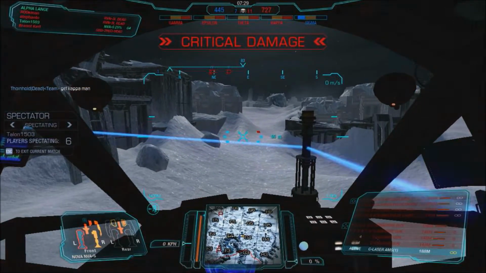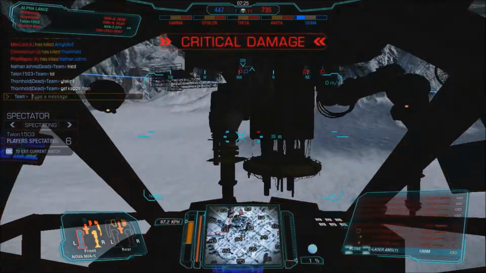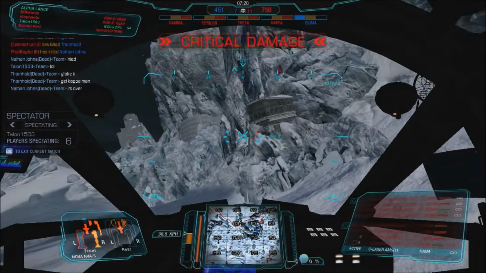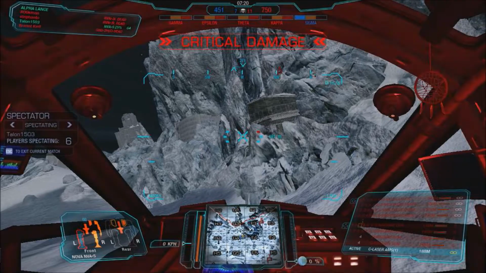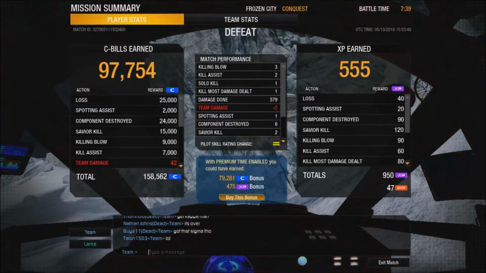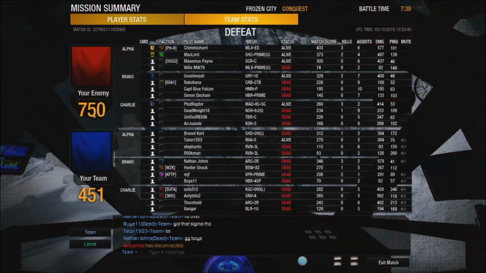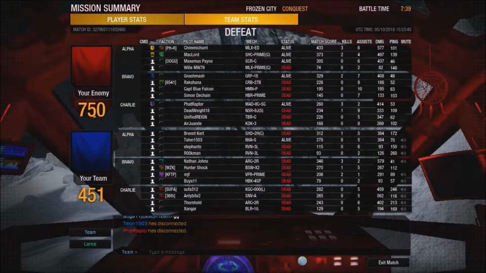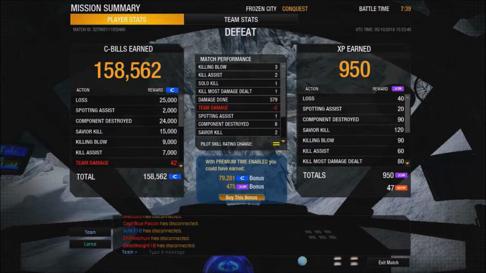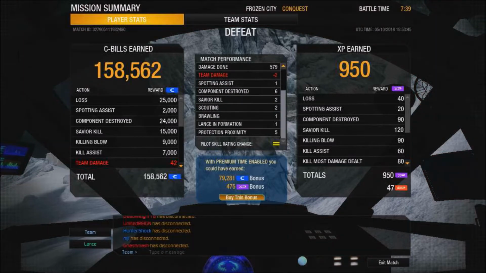I believe the score will be 12 to 7. I think we took out 7 of theirs. So that was a defeat for our team there, but we tried our best. I tried taking down as many mechs as I could. We got 3 kills, 2 assists, 1 solo, 1 KMDD. A good amount of damage. I'll take that. I feel satisfied with really anything over 500 in certain mechs.